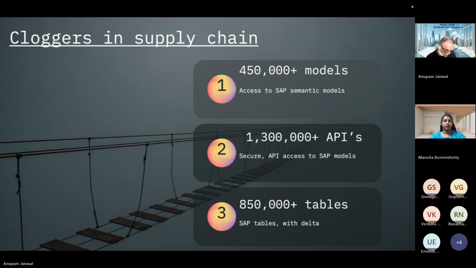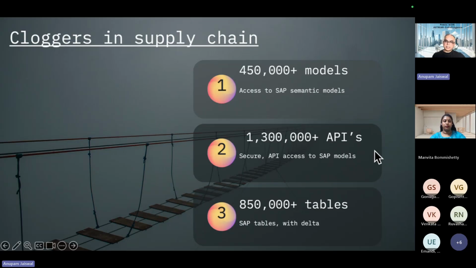So, digging deeper into why this is a challenge, there are 3 main things which you will see. One is no one buys SAP because they have tables. People pay a premium to SAP because it has ready-to-use semantic models: your purchase order, sales order, GL accounts, customer master. That's what SAP provides for 27 different industries and around 500,000 businesses across the world. Getting those out from SAP is not easy.